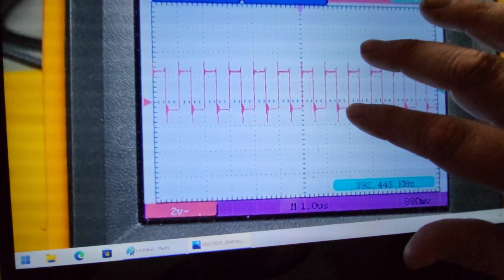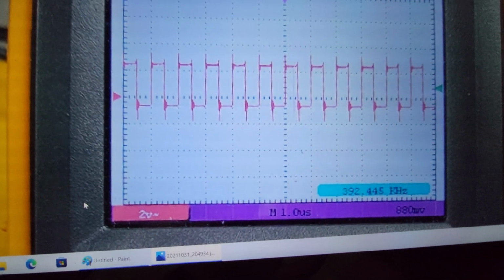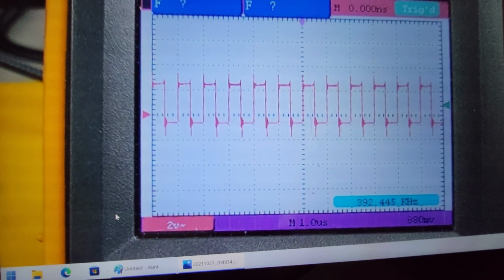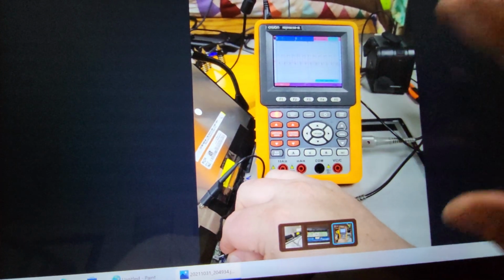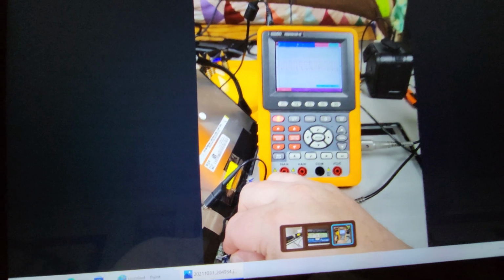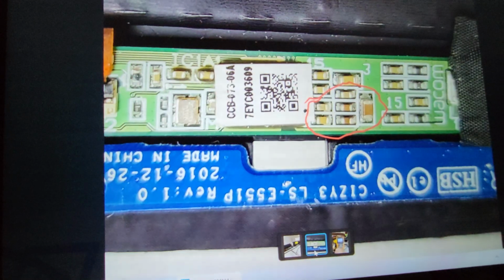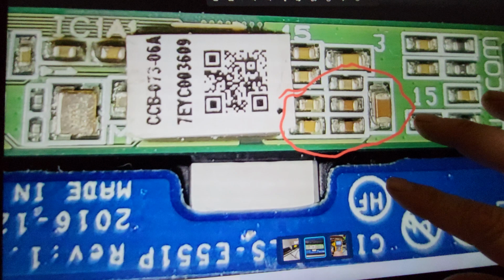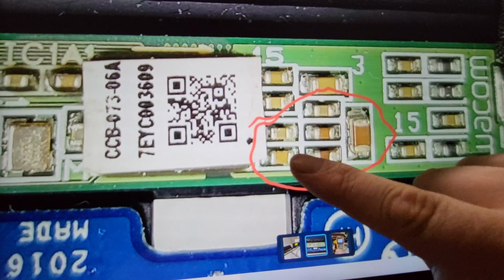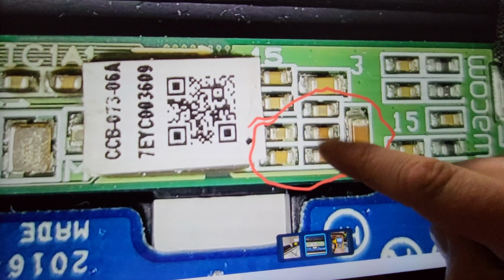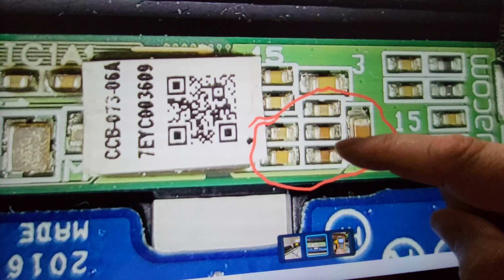Those components all have approximately this 445, 450 kilohertz signal, which thankfully is low enough that my oscilloscope can see it, and the logic analyzers will be able to see it. So if I wanted to try to decode it, hopefully it's something I can decode, that's a possibility. But what's really interesting is how many times I've managed to fix it just by poking around at these things right here. Most of them, I don't think these two do, but these three all have that signal. This one's a little lower. These two look about the same.